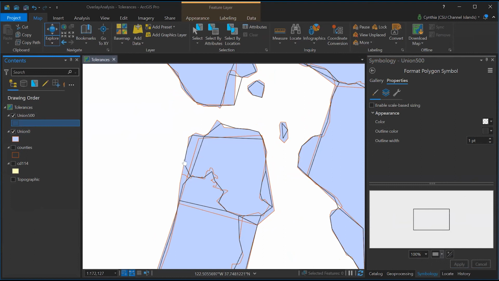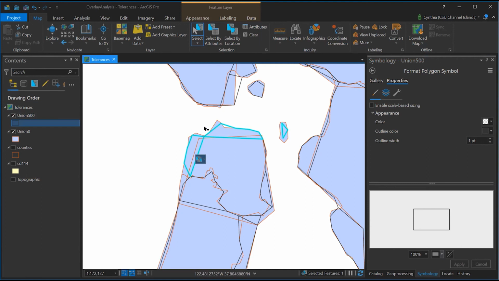If you look at this, it's just more generalized. The old line has more turns in it. This is still a significant sliver, but it's being smoothed.